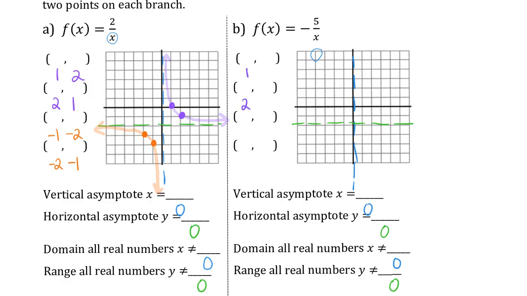If I plug in 1, I have -5 divided by 1, so I get -5. If I plug in 2, I get -5 divided by 2, which is a fraction, but I can probably estimate it. Okay, so 1, -5. 1, 2, 3, 4, 5 is down here. When I plugged in 2, I got -5 over 2. You can put it in your calculator and get -2.5, or you can say 2 goes into 5 2 times plus a remainder. Either way, at 2, I'm going to go down 2.5.